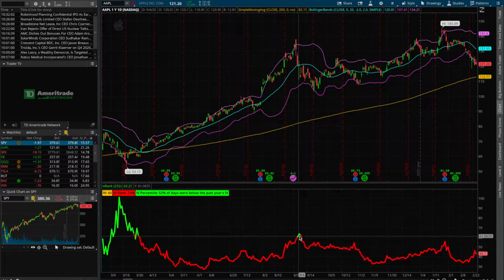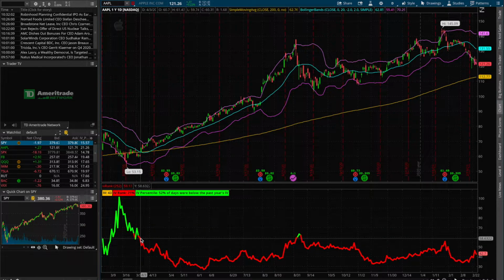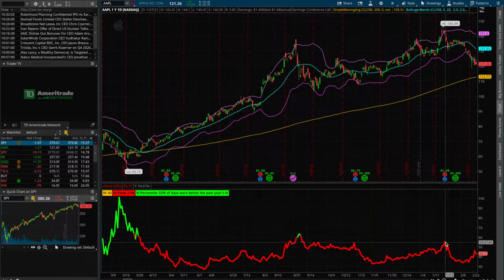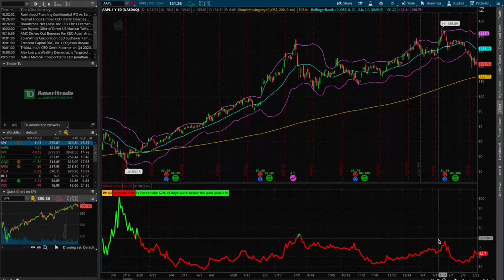I think at this point right here, this little bit of the graph that's still green, was the one other point in time over the past year that the IV rank actually hit 50. So basically like 2 or 3 days over the past 1 year. If you were only looking at IV rank, then after March of 2020, you pretty much only would have been shown an opportunity to trade Apple one other time. And that's a definite shame, because there are many times over the past year where implied volatility still spiked by a significant amount and made for great trading opportunities.